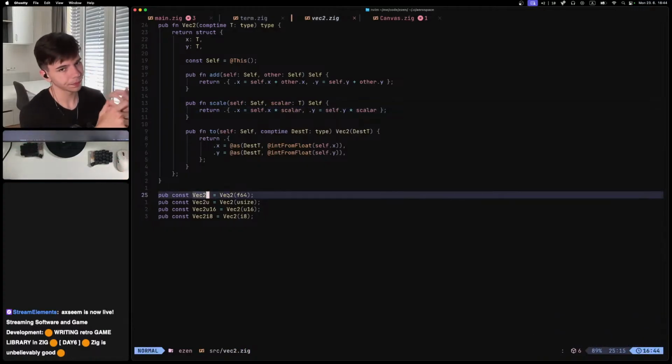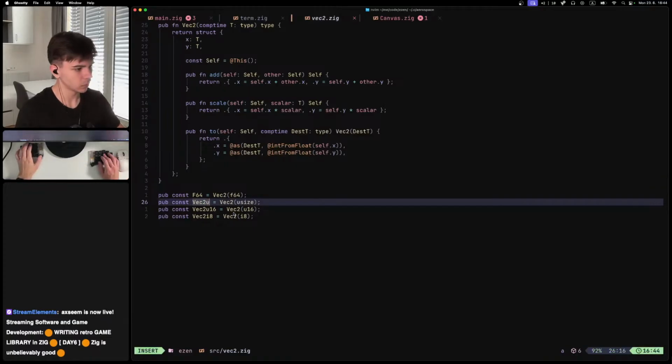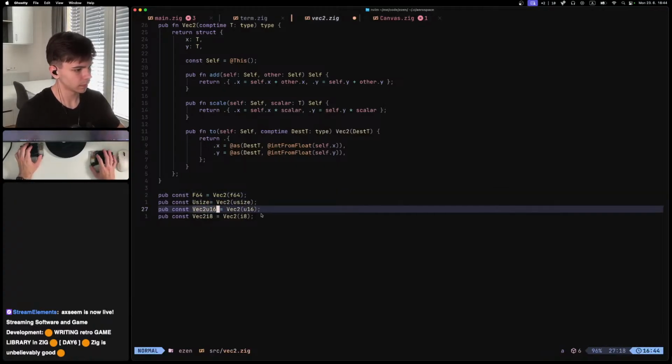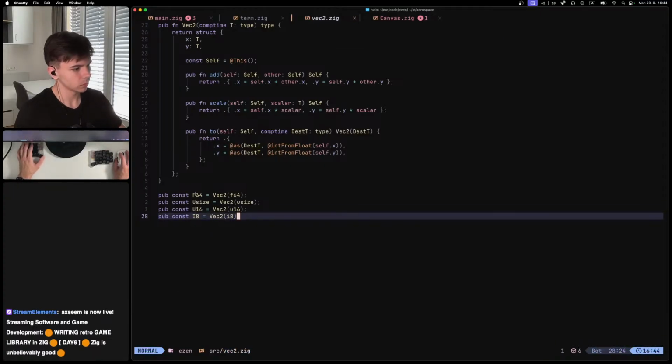Okay, so how can I do that? I can make it capital, right? f64. Size. u16. Okay, good enough, I guess.